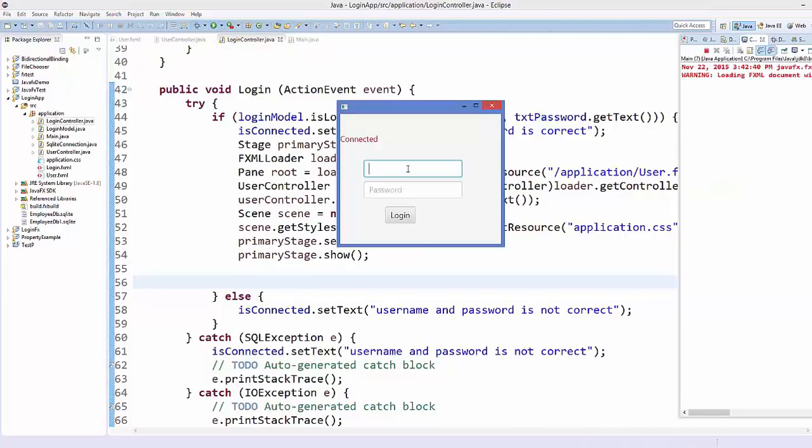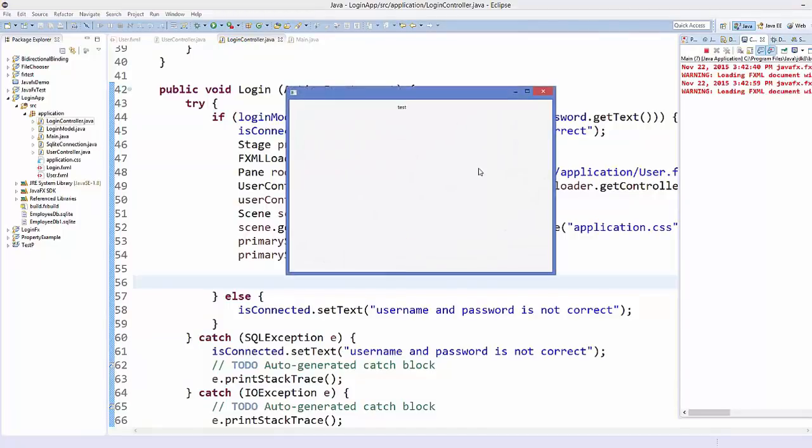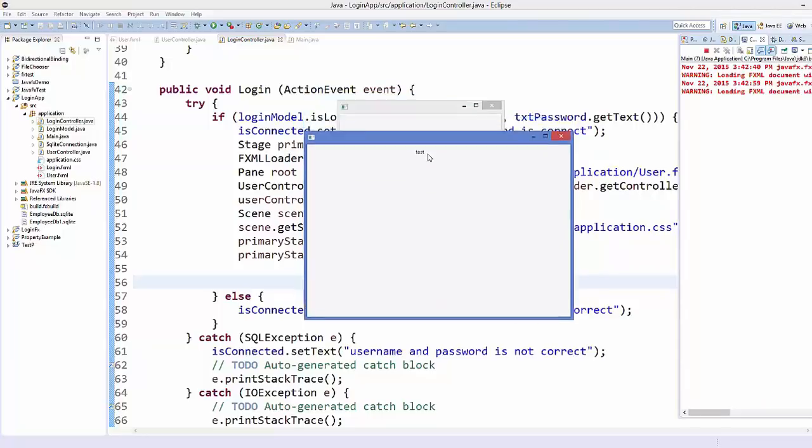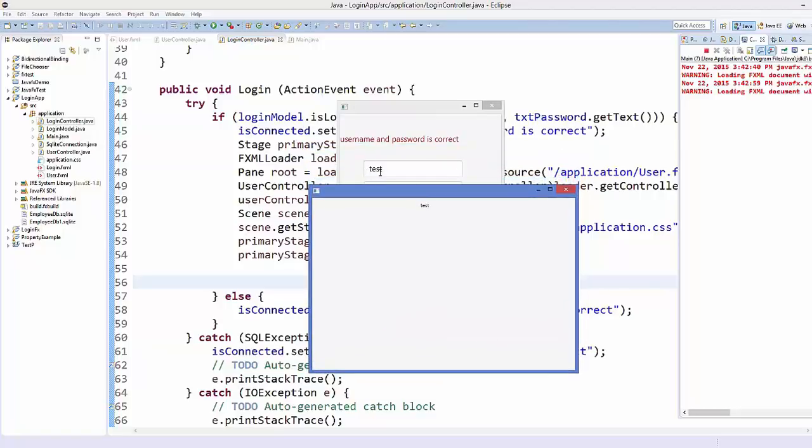And now we are going to give the username and the password, which was test and test, as we have seen in the last video. And then just click login, and it's going to open this new window, and you can see the name test has appeared on the label, right? This is because we have provided a username test here. If the username was different here, for example some name, then that name will be displayed here.